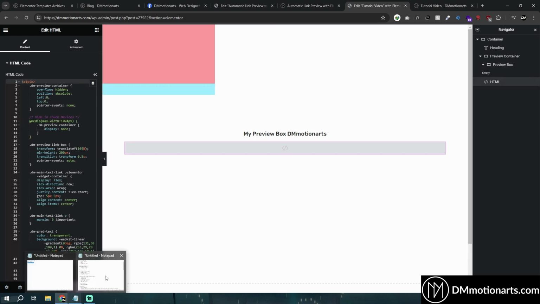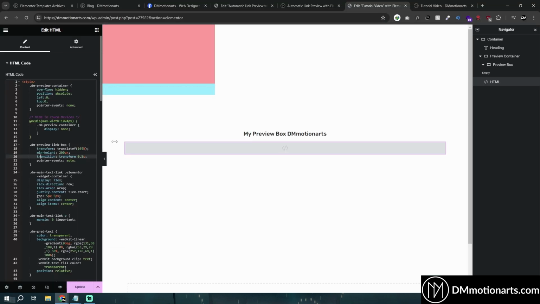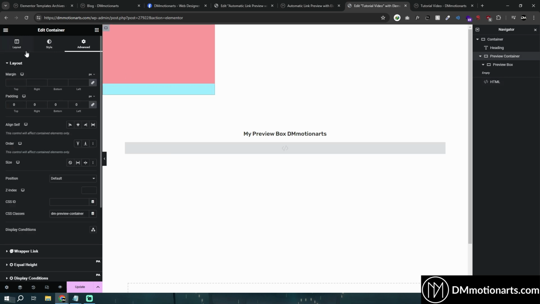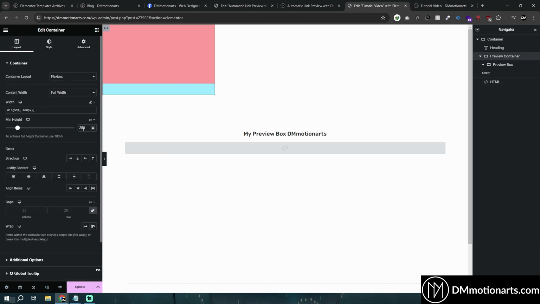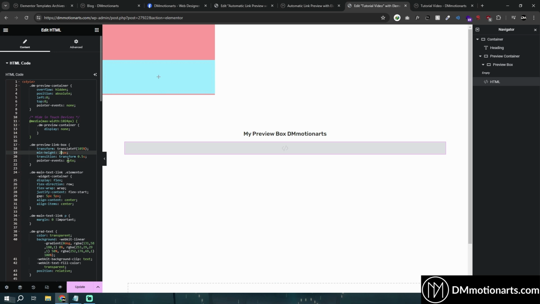So what I've simply done is I have added it in the code, and by default in the preview container I have used 250. So if this was 200, it would look perfect, but I'm going to keep 250 to show you how we can simply change the value and it would be the same. So I did 250. Let's do preview.